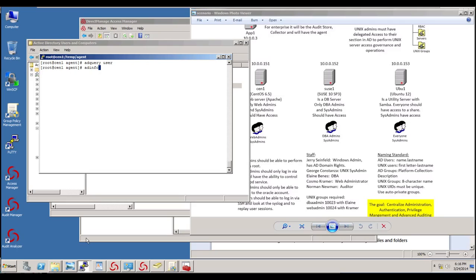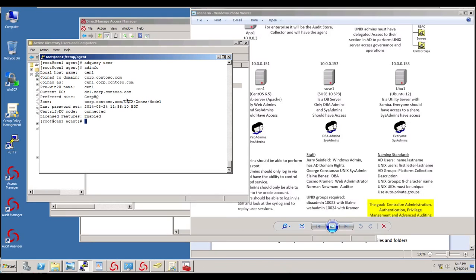And let's do an AD info. And in here, notice that it says that it's choosing a preferred site. This is really important because what it says is that the agent is sites aware. So if there's a domain controller that goes down, we were talking to it, and then it went to get a service pack, we're going to pick a nearest domain controller in the site. If there's no domain controllers on the site, we're going to go to another site to pick a domain controller. And then there's this is the mode where it says connected or disconnected.